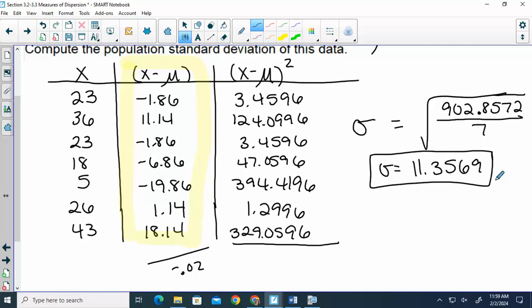We don't really have a good feel for what a standard deviation is yet, and we will talk about that a lot more later on. But right now, all I really want you to know is the bigger the standard deviation, the more spread out your data is. If you're trying to compare two different sets, whichever one has a higher standard deviation is more spread out. The smaller the standard deviation, it just means all of your values are closer to one another.